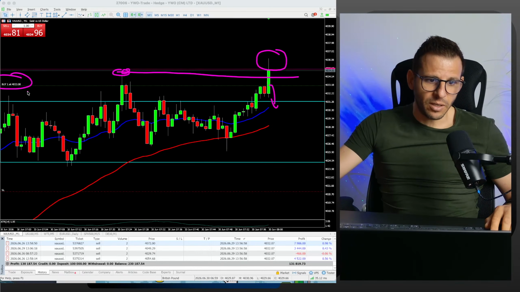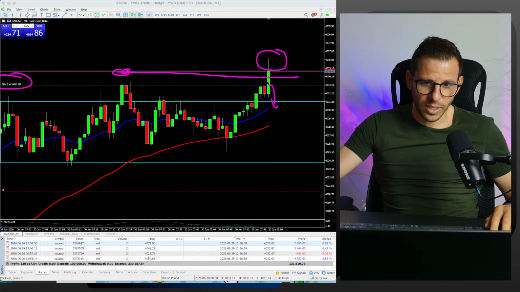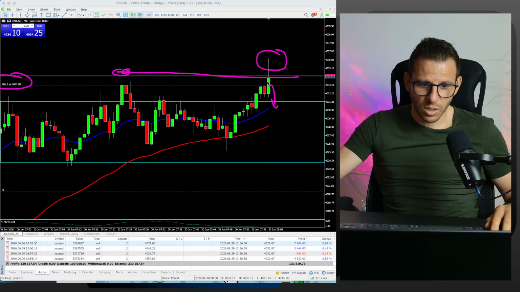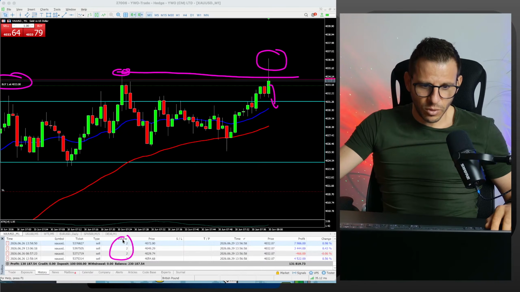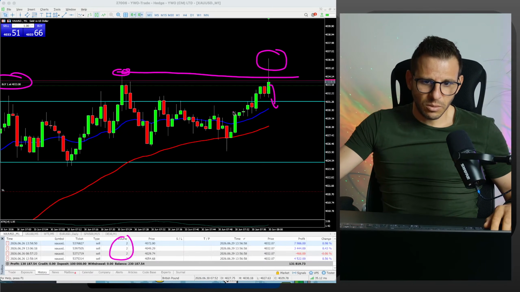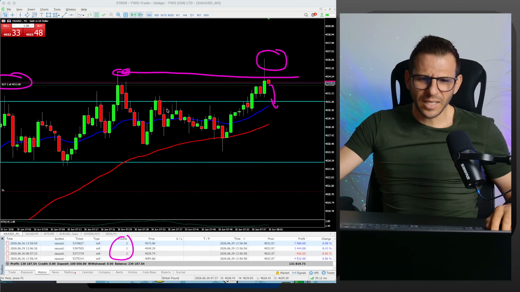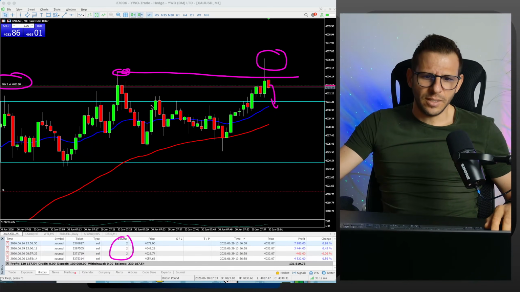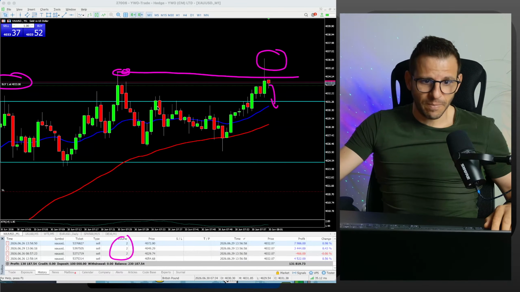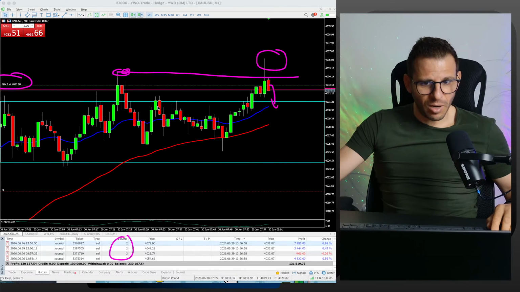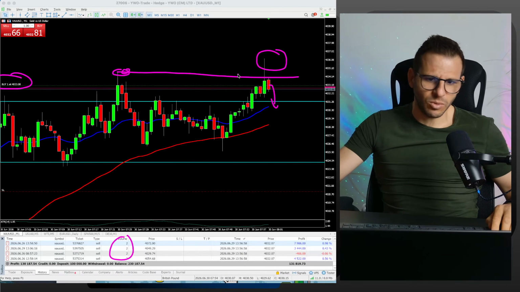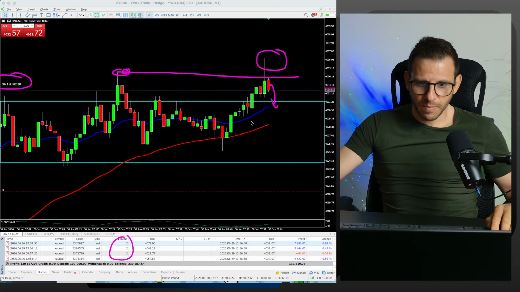I'm a buyer here. I have one lot on this trade. Usually I risk 2 lots, as you can see from the volumes here. But on this trade, I just placed 1 lot because, let's be real, there is no solid trend in place, but there is a development of this uptrend, so maybe the price will push to the upside.